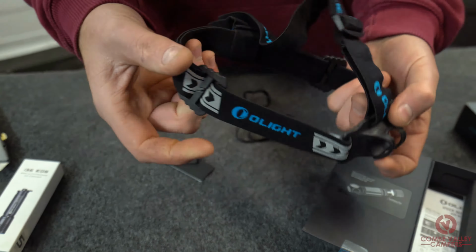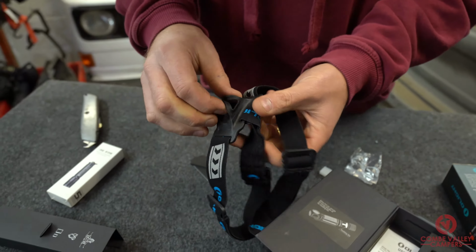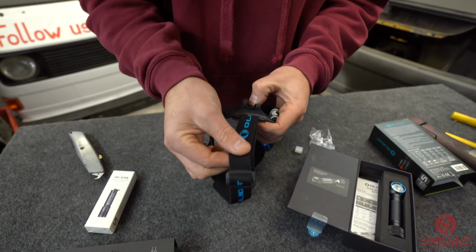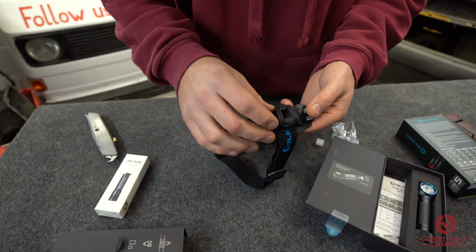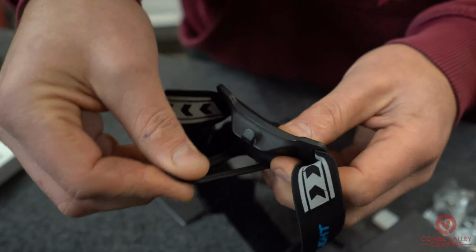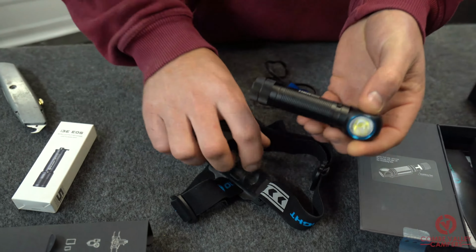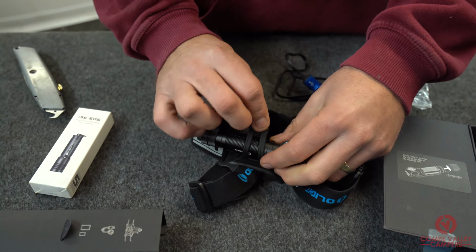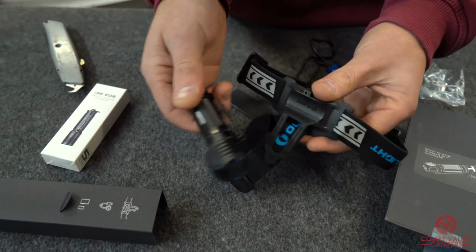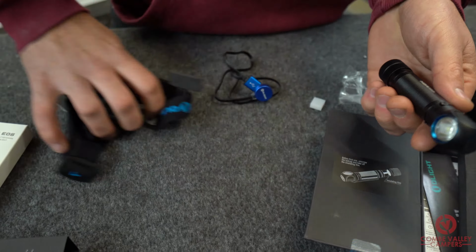And then the strap. Okay, really nice elasticated strap, looks like plenty of adjustment, and something which is quite important is it looks like it has the ability to take the actual overhead strap off as well. And the case that's holding the torch is a nice rubber strap, which means you can clip the torch in and fold it over. Now I think there's a bit more I have to do, but straight off the bat I can feel that that's magnetic, so that's a really good start. So move that out of the way.